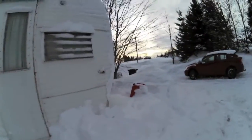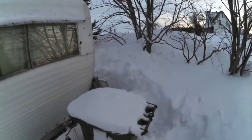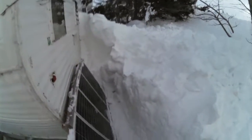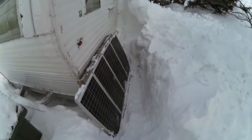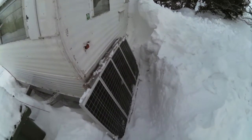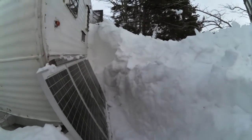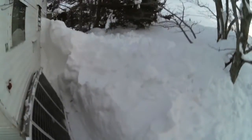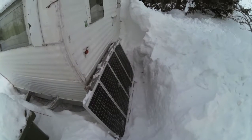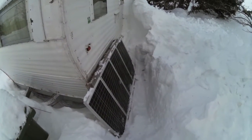On to the solar. Today I took the opportunity, because it was nice and sunny out, to dig out the solar panels. This is my off-grid camper which I actually just sold. There's 120 watts there, and you can see the snow — the snow is above the top of the panels. So I had to dig it out. The sun is high enough that it's still got about an amp of power, and it did melt off the front of the panels a bit.